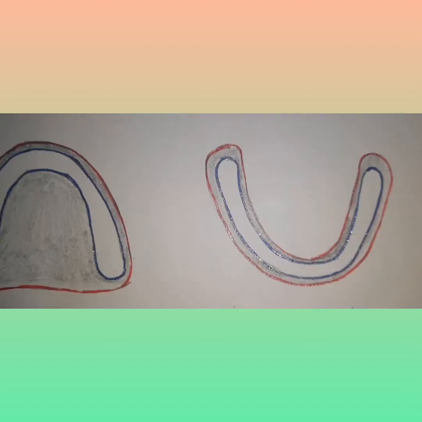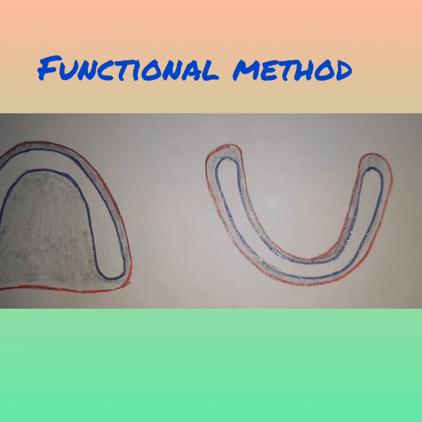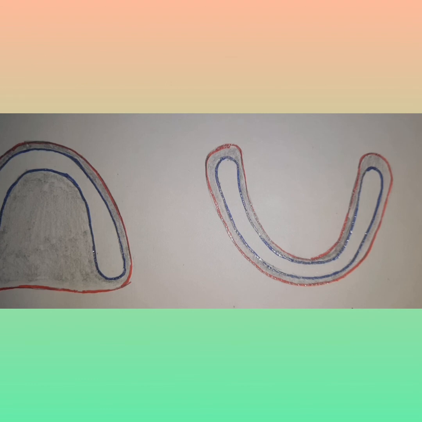Next method is the functional method. Functional methods are the functional chewing records, which is defined as the record of the movement of the mandible made on the occluding surfaces of the opposing occlusal rims by teeth, or you can have scribing studs, and they are produced by simulated chewing movements. So there are two types of functional chewing methods. We have the Patterson method and the Needle House method.